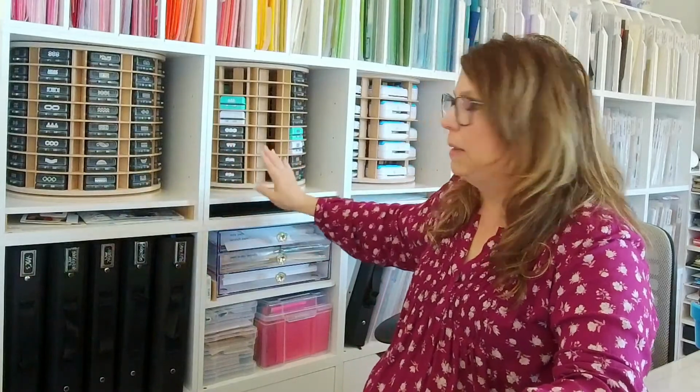So in order to, you know, like I had a border maker. Originally I had the border maker here, and then I had my punch here, and then I had my inks here. And I had to unload all of them in order to move them. So once they're full, don't think you're going to pick it up and move it to another shelf. No, you have to take them all out. It's a good time to reorganize and then move it and then refill it, because with the weight of the punches in there, they're too heavy to move. But other than that, I've had no troubles at all with the spinners.